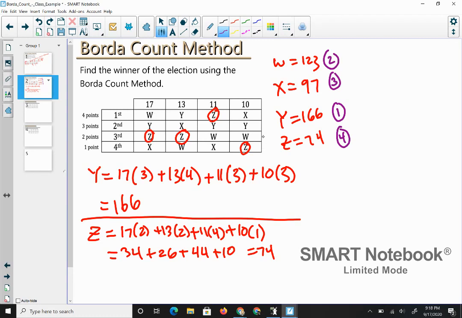And you can see that every position in the ballot is worth points, not just the top position. And if we look at this, we could say, well, who would have won this by plurality method? By plurality method, it would have been candidate W, but using the Borda count method, if you look at Y, notice that Y is second place, first place, second place, second place, because Y didn't get the most first place votes, but it got a lot of second place votes, and we can see that W got a lot of third and fourth place votes, so it wasn't liked by many other voters, just by this one group.